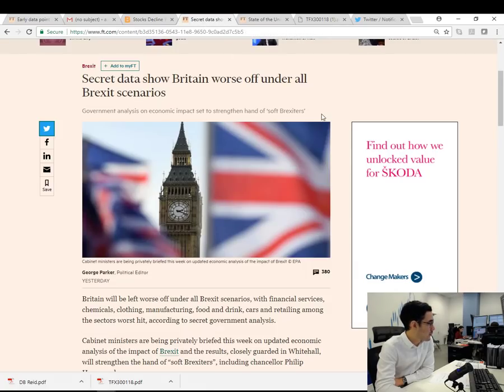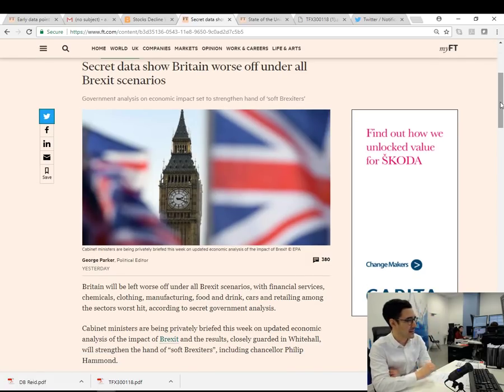A few other things though to be aware of, and then I know Sam's going to look at the charts in a little bit more detail. But this was a headline that the FT are running on their front page this morning. If you remember, this time yesterday I was giving a review of the weekend press, and it was talking about how a lot of the Brexiteers amongst the Conservative Party were putting pressure, potential no confidence vote in Theresa May, saying that she should fire people like Chancellor Philip Hammond because he's too soft on the Brexit process, because he keeps talking down the economy and wants single market access and EU customs union and so on.